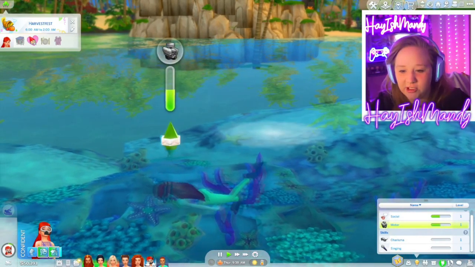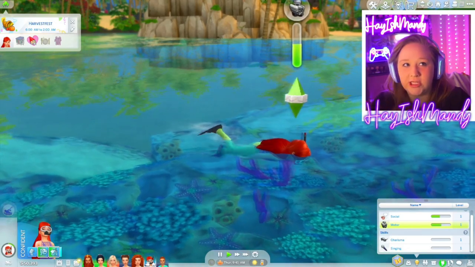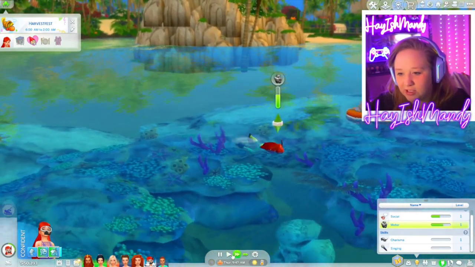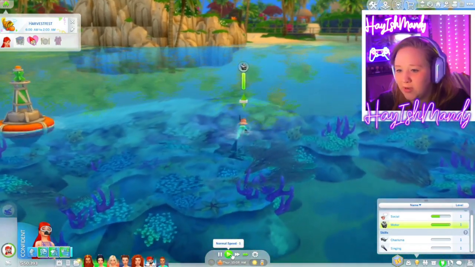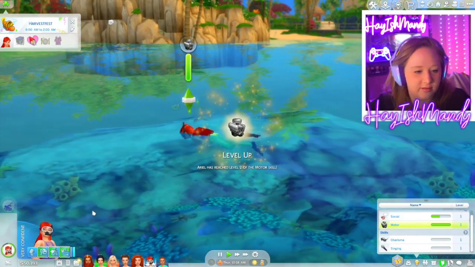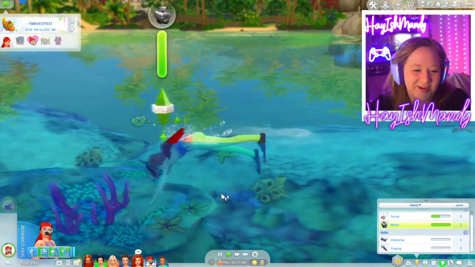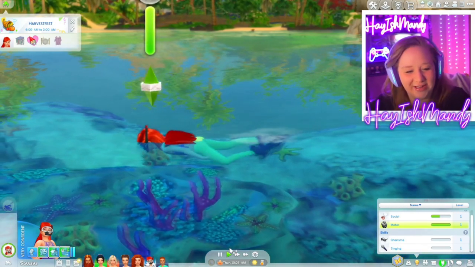Another thing that I really want to try and do with Ariel is, one of the things we need to do with Ariel is she needs to become a level 10 singer before she meets Prince Eric. So actually, I'm gonna have her do just a little bit of swimming in the water. And then we're gonna go ahead and have her work on her singing. This kid reminds me of when you're a kid in the pool and your parents tell you you're gonna turn into a fish if you keep staying in the water any longer.